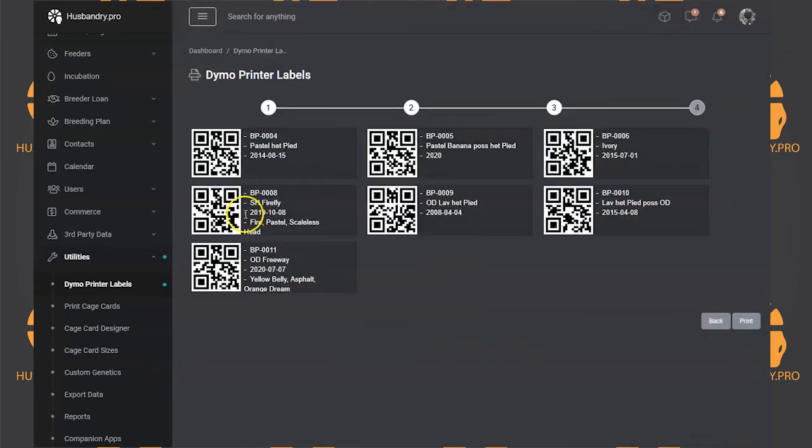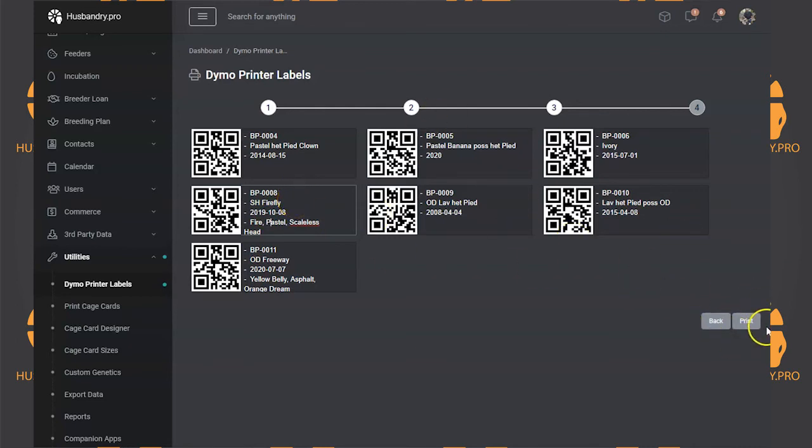We'll hit continue, and it brings up a representation of what we'll print on the label as far as all the data, with the specific widths and how many lines are on there. So if you wanted to change any of this, you would just type it in here, and that's what would actually go on the label. If you want to shorten anything, you can also do that. Any text you want to change, once you change it here, it's going to change on the label.